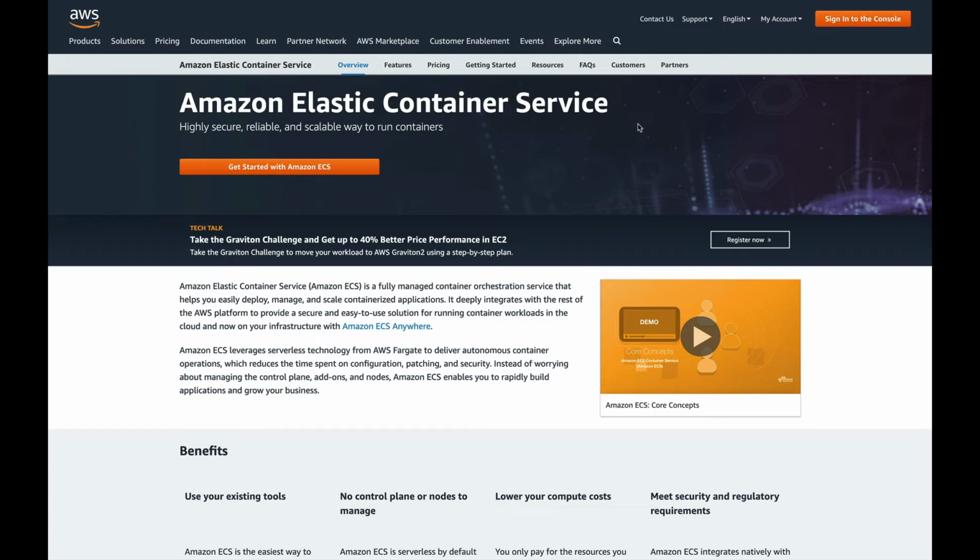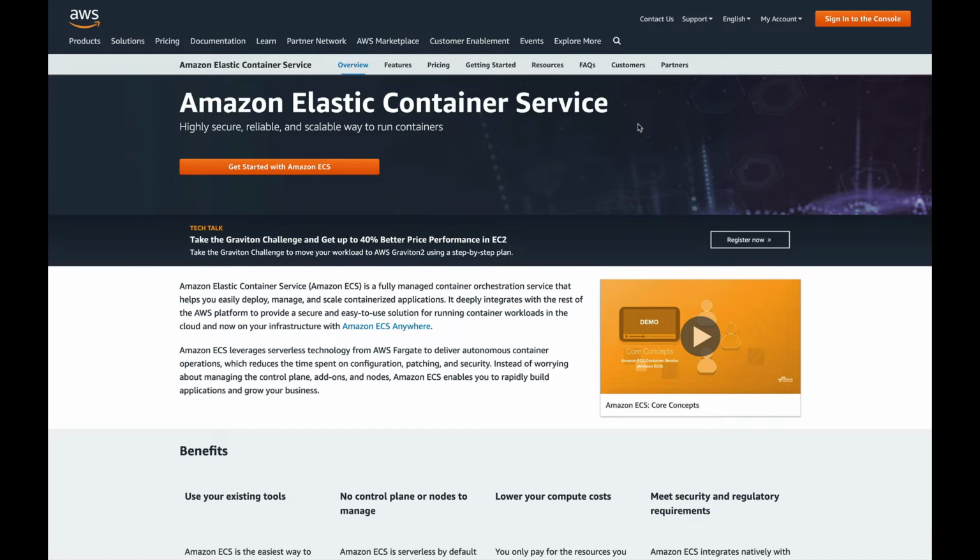In this course, we're going to cover how to deploy web applications to Amazon ECS, which is their Elastic Container Service. So Amazon ECS is a way to run containers on AWS. It requires that your application be containerized, essentially using Docker, and it's basically a way to manage container orchestration to help you deploy and scale your application.